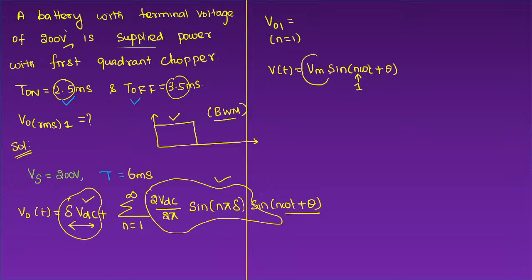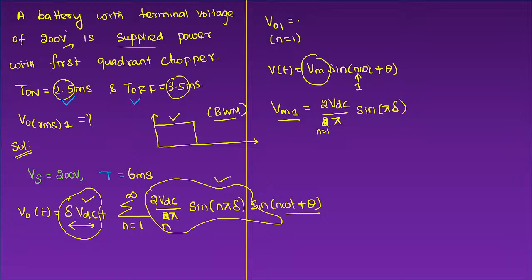Whereas this is called Vmax. In place of Vmax, we are having this much term. So I can say the fundamental Vmax at n equal to 1, Vmax 1 equal to 2 VDC upon n pi. It should be n pi, right? N equal to 1. If I replace n equal to 1, that will become 2 VDC by pi into sine pi times of delta. Okay, sir, this is the maximum fundamental voltage.